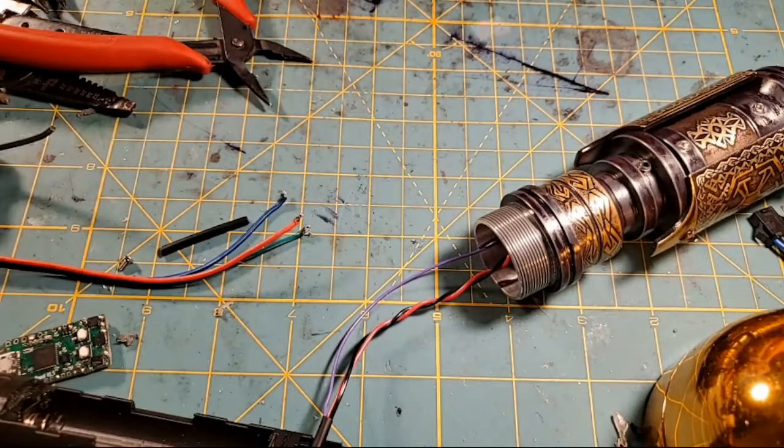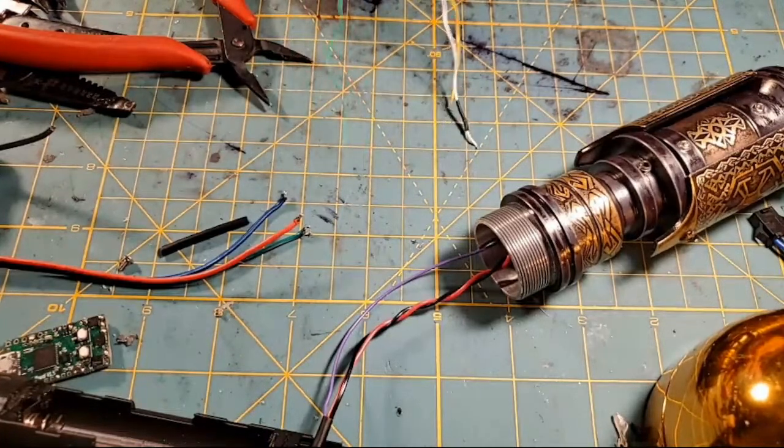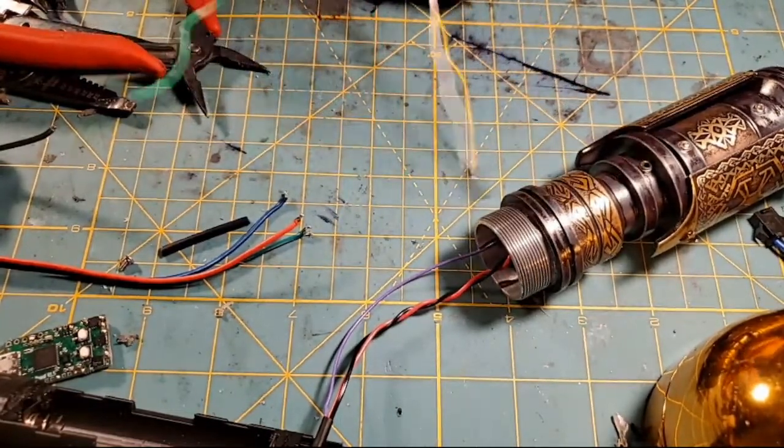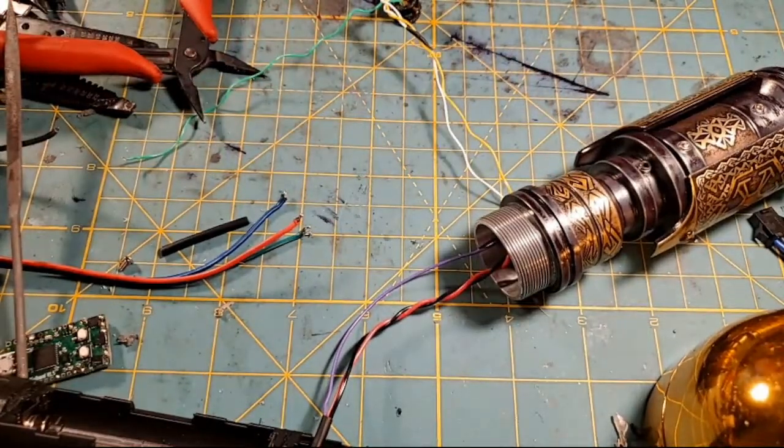And now I don't want to pinch those wires in that. Oh, we got it through. All right, let's go back to the meter.